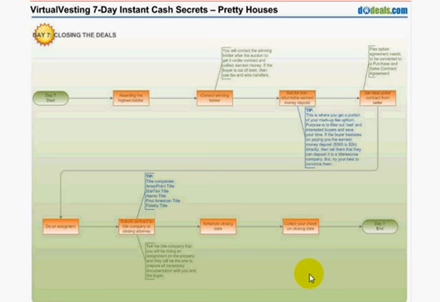Like I said, in some cases you can get both your earnest money and your down payment all on the same day, if the buyer already has that down payment and you're just doing a lease option where you don't even have to go through a title company. So it happens very, very quickly, and this is definitely one of my favorite strategies. In today's market, it is the best strategy to use.